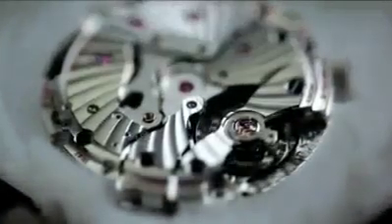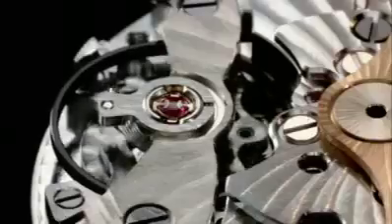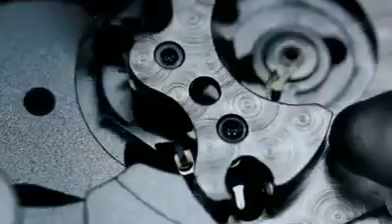Let's start with a single simple truth. Omega's coaxial calibers are the best series-produced mechanical watch movements in the world. At the heart of each one is the first practical watch escapement to be invented in some 250 years. The coaxial escapement reduces friction in the movement, resulting in superb long-term chronometric performance. The coaxial story is told in near microscopic detail.